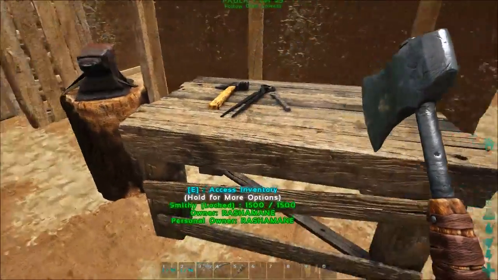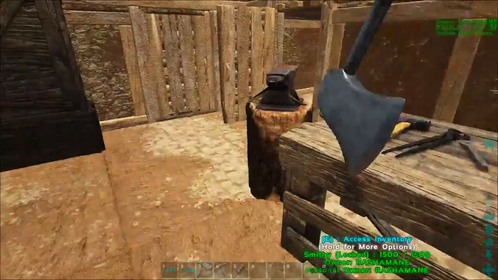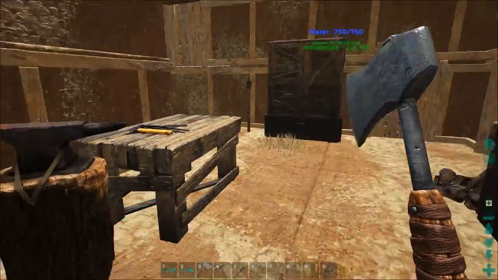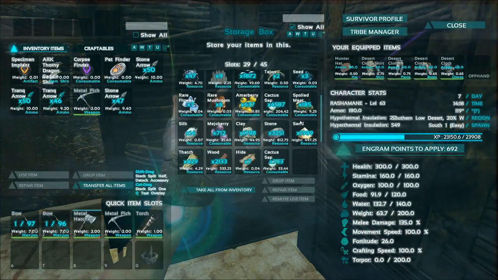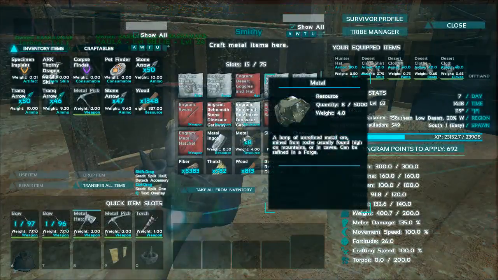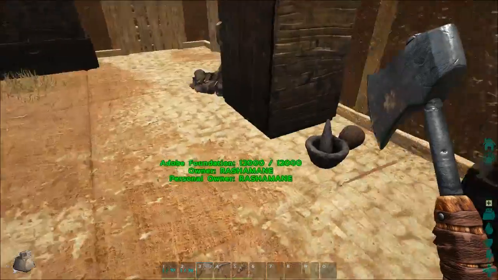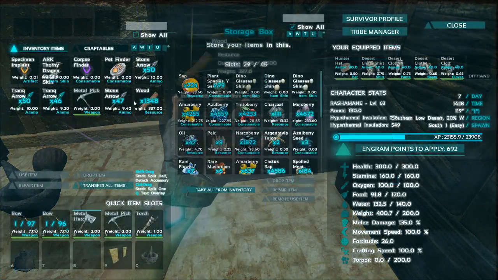Okay, so now we need to go back in between and transfer our wood and thatch. I want to show you something that was interesting. You go here and put the wood back.